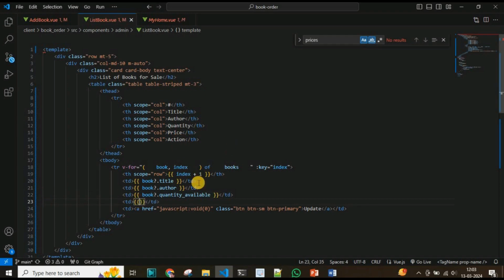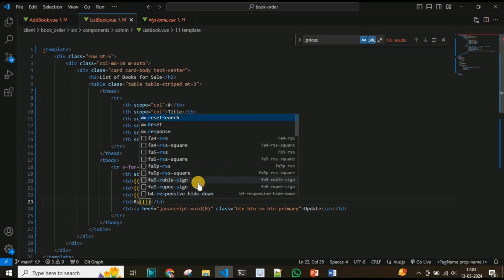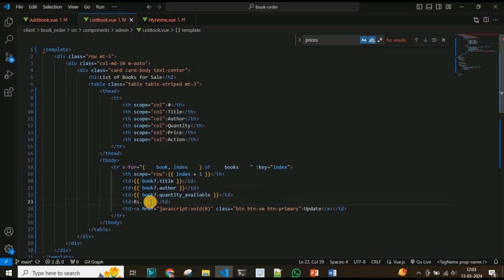So the price will be in rupees, so I will prefix with rupees, and here book dot price.